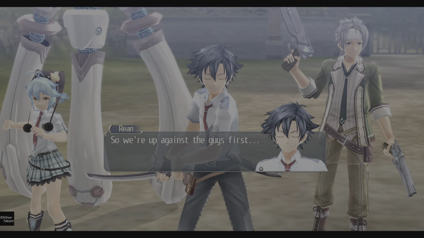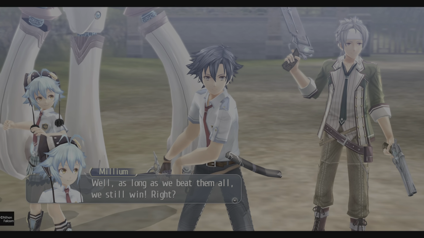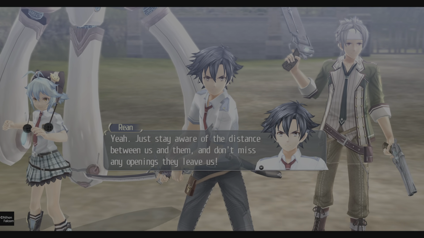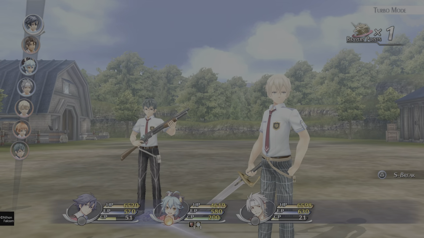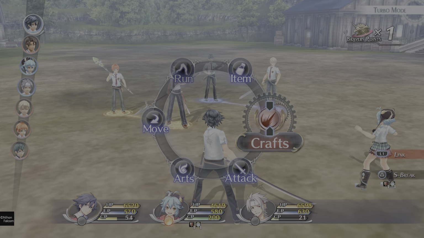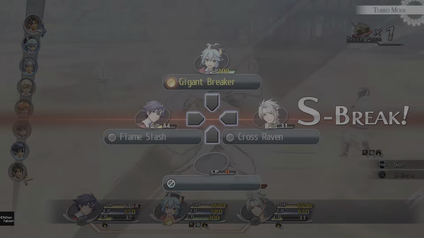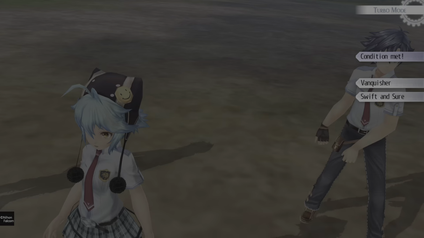But I have a gun, so we're up against the guys first. No matter what distance we try to attack from, they have someone capable of countering us. Well, as long as we beat them all, we can still win, right? Yeah, that's the spirit, but don't let your guard down. Yeah, just stay aware of the distance between us and them, and don't miss any openings they leave us. Looks like you're all fired up and ready to start. Alright then, begin! Stay on guard and don't get cocky. Leave it to me. No one is knocked out during the battle. Invade and counter an enemy attack. Yes, sir! Come on, punch! Yeah, you didn't stand a chance!